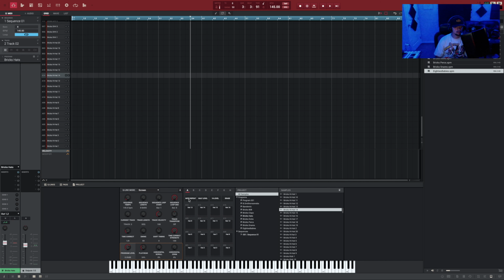So that's what we've got right here. That's what you see here, note repeat. That's going to take all of your pads and all of your samples, and it's going to put them on a repetitive note rhythm or pattern for you to use and just play right off your beat pad.